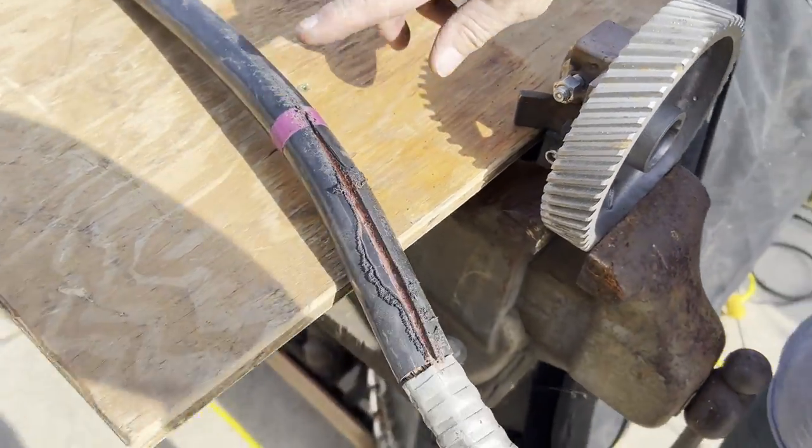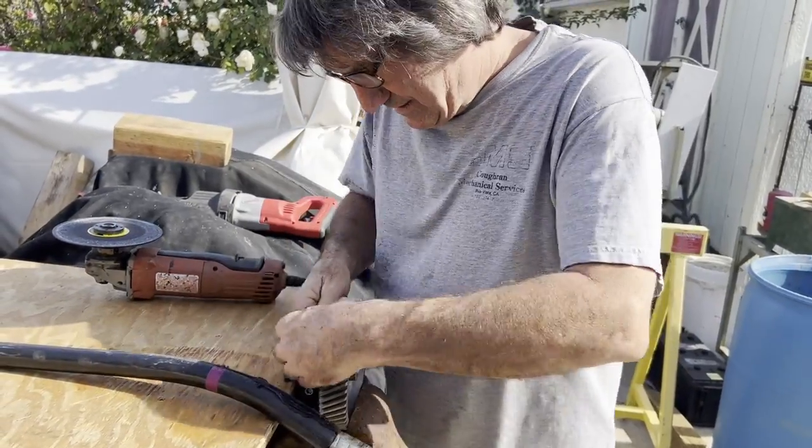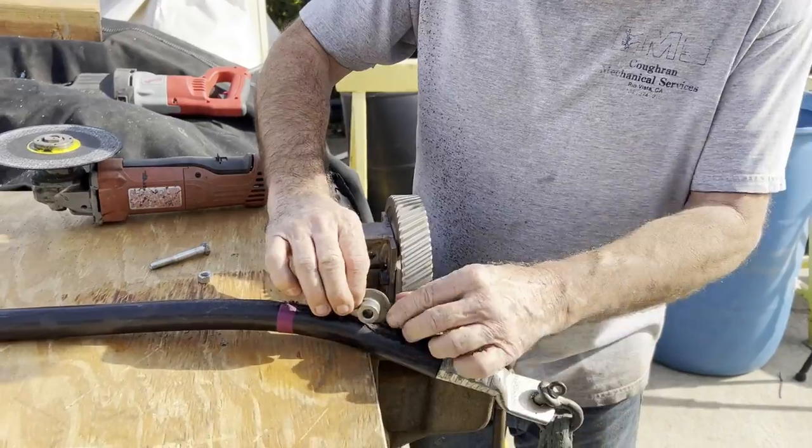Okay, once we feed the cable into here, then this wheel, we're going to take that wheel out, and then that wheel's going to sit right down in there.